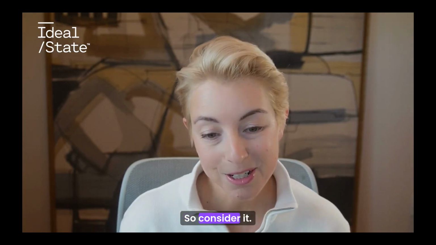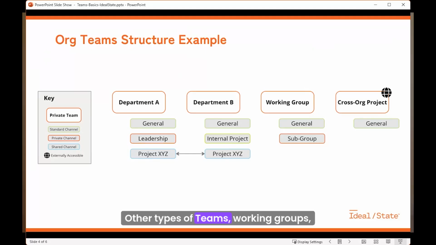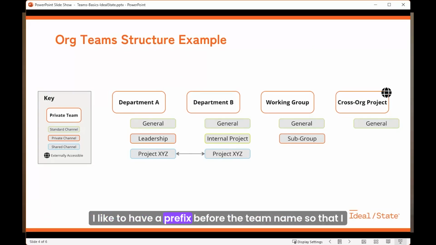So consider it. Other types of teams: working groups, cross-organizational projects. I like to have a prefix before the team name so that I know what kind of team it is. So if it's a departmental team, DEPT; if it's a project team, PROJ, that kind of thing.